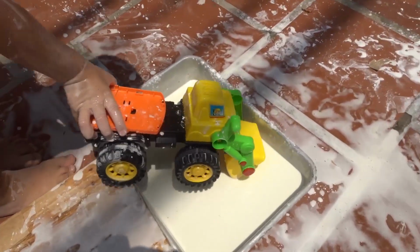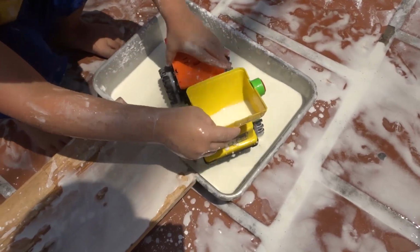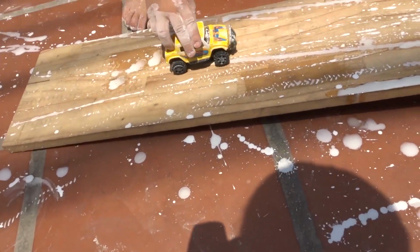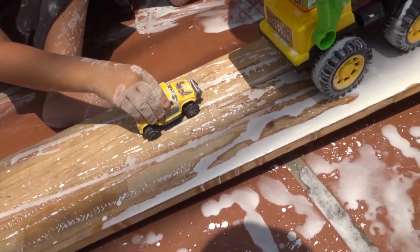Okay, here comes the truck. What's the truck? Sinking in our quicksand because it's too watery. I hope this thing's coming, baby. All right, here comes Zeke with the little yellow car.